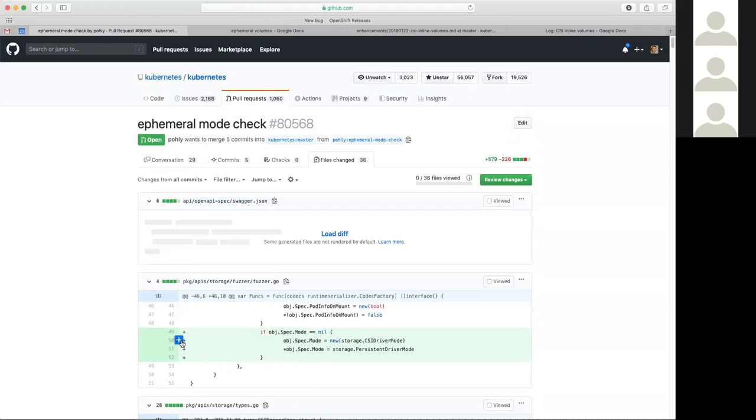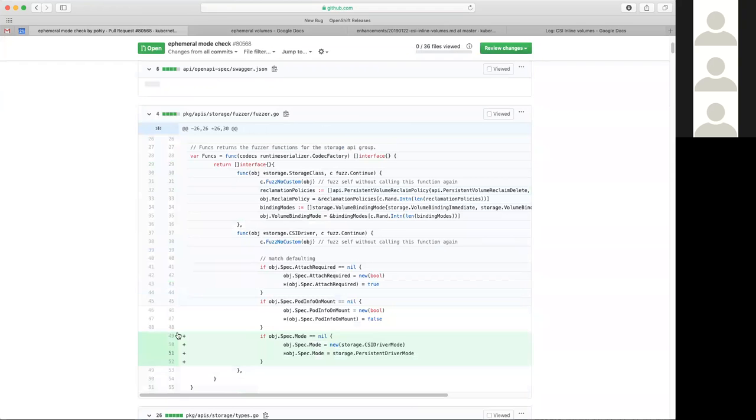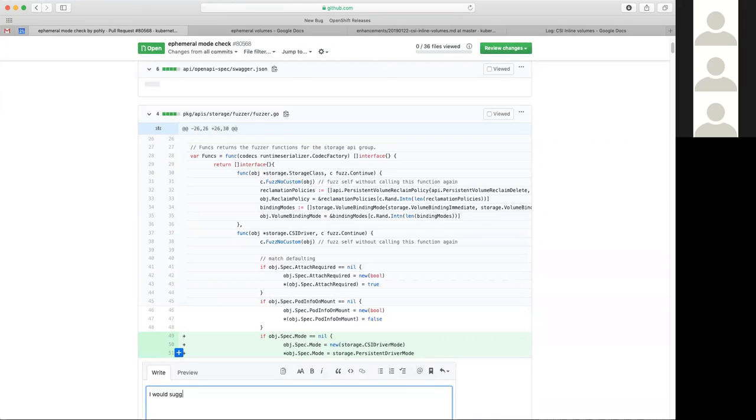I would probably suggest here, let's see, what are we doing here? If mode equals nil, I would suggest constants.